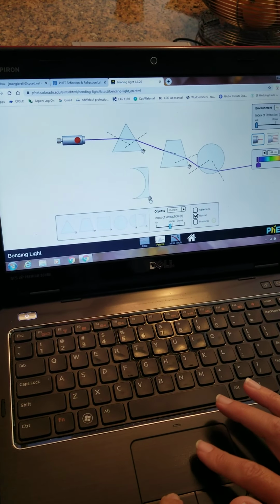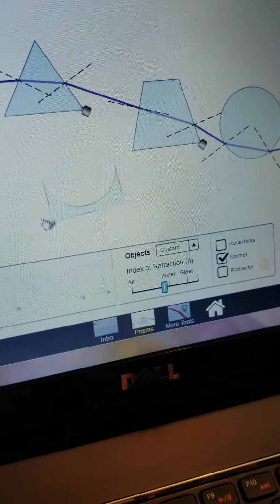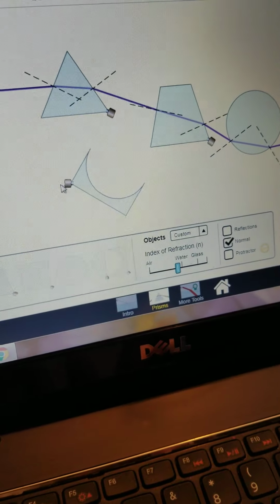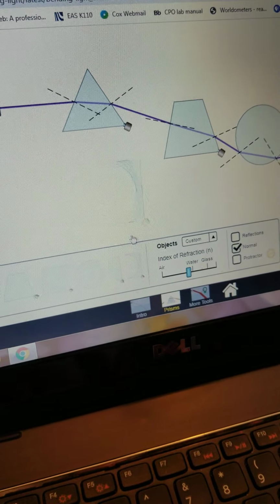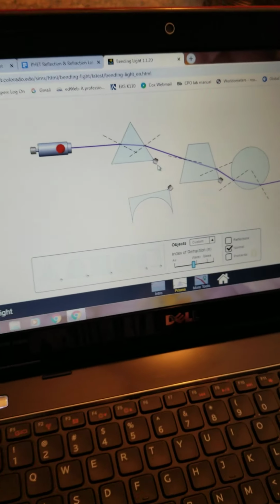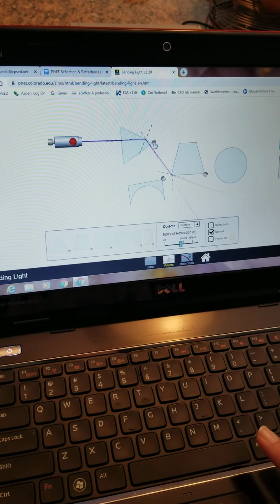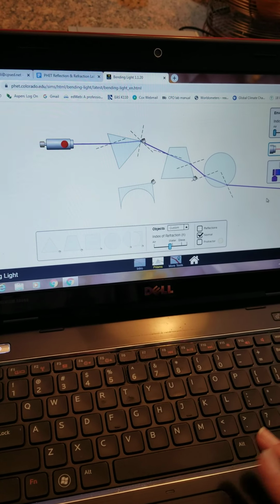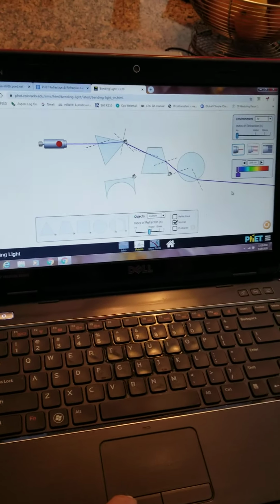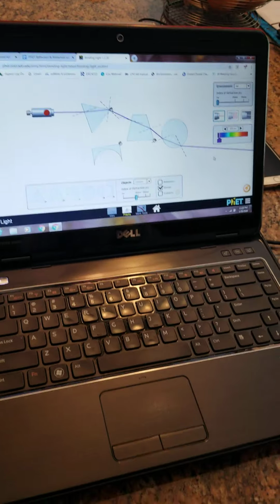Something else too, can you get closer? Yep. You can rotate the prisms. If you click on that little knob here, you can rotate them. Also, you don't have to just put them like that. I can rotate them any direction. How cool is that? Any direction I want. Cool. All right, so that is the instructions for your last PhET lab.